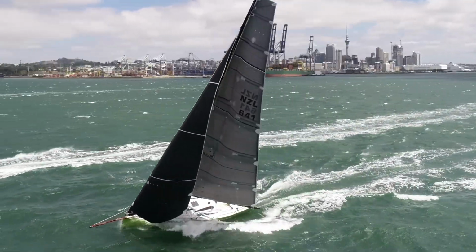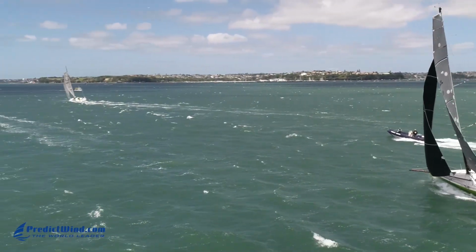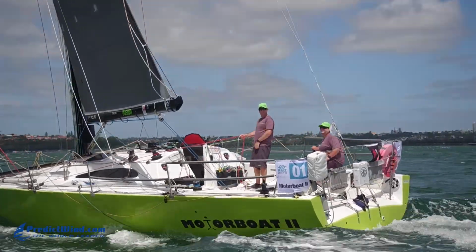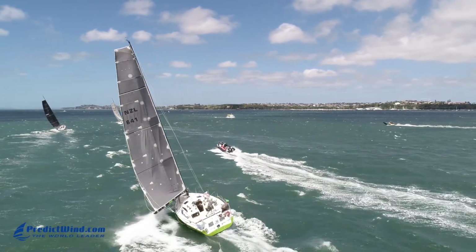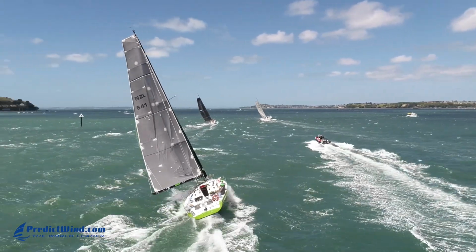We probably did better than expected. The good thing is we can look back on our track and there's no places where we felt we lost any time, or any improvements we could have made on how we put the boat around the track. Yeah, we're pretty happy with all the decisions we made most of the time, and those decisions are made from all sorts of things. Our own knowledge, and a huge part comes in from the weather and the routing information from PredictWind.